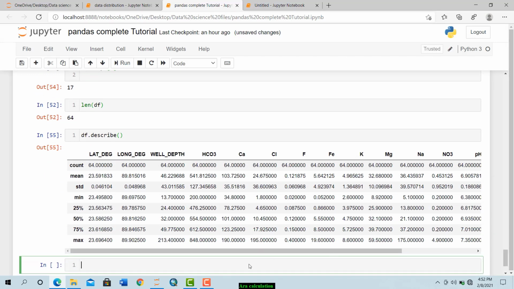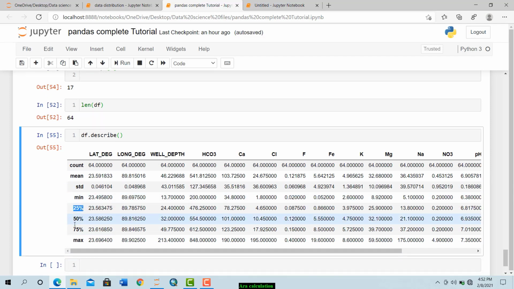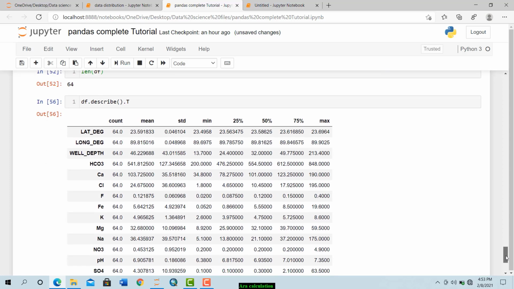And we can talk about df.describe. This will give us mean, standard deviation, 25th percentile, 50th percentile, 75th percentile, everything for all of the columns that are integer or float. You can see bicarbonate's mean is 541. It will be easier to read by just transposing. Now it's more readable. So for calcium, standard deviation 35, mean. 25 percent means 25% of our data lies within this concentration limit, and 50% means the median value. So our median value lies within this concentration, and 50% lies above this concentration. So it's a bit handy.